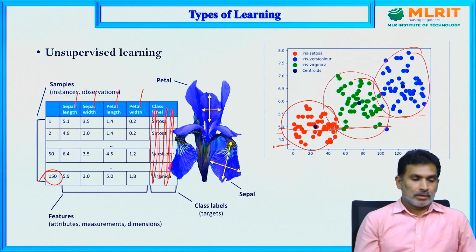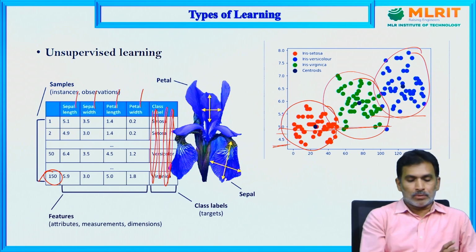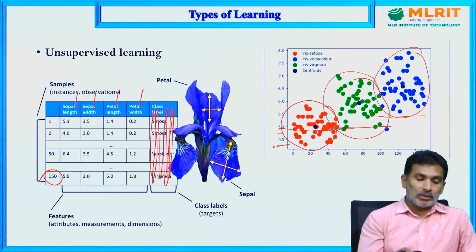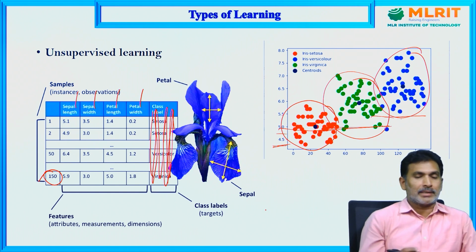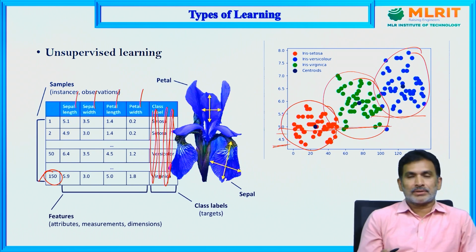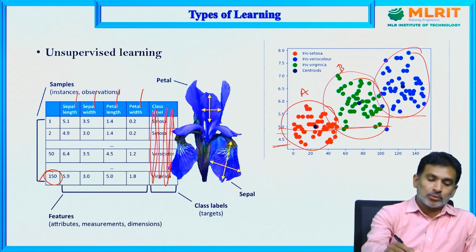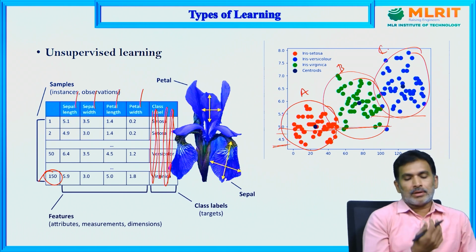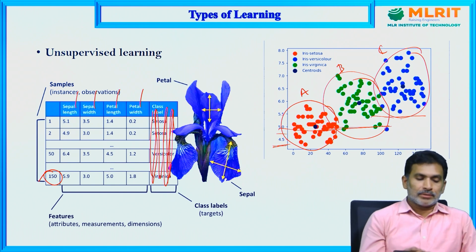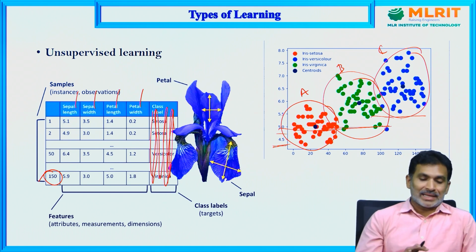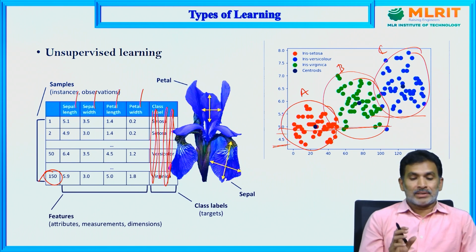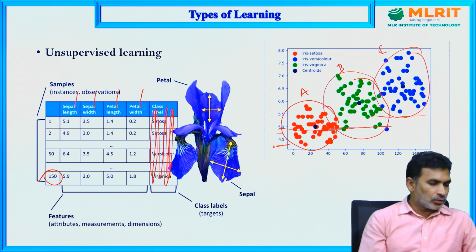Once we have done the clustering, that is, the grouping of objects based on attribute values, if you supply a new sample with a sepal length, sepal width, petal length, and petal width, it will check which group that sample belongs to. Let us say the groups are labeled A, B and C. When you supply a new sample, it compares the values and classifies which category that sample belongs to. So this is unsupervised learning.